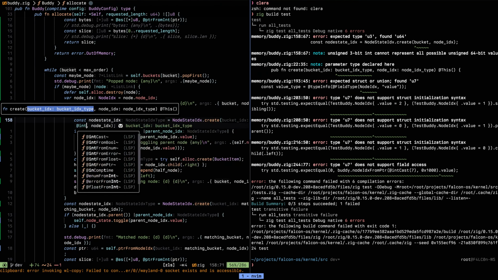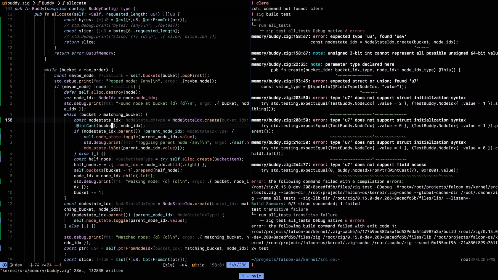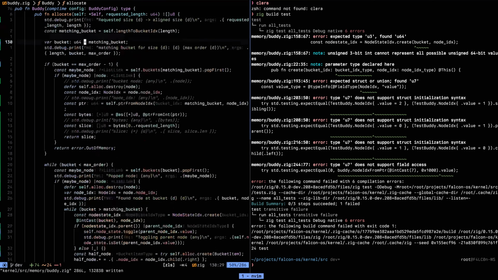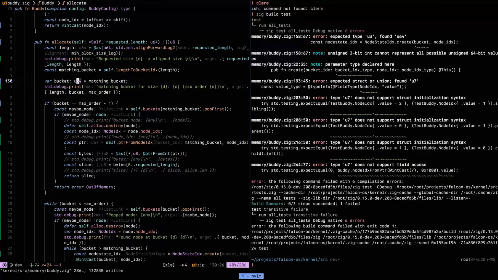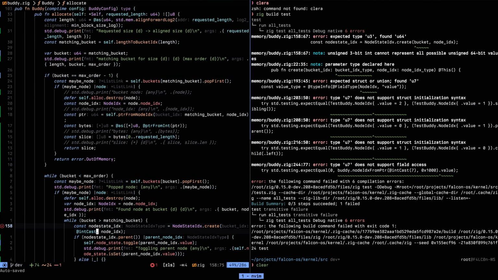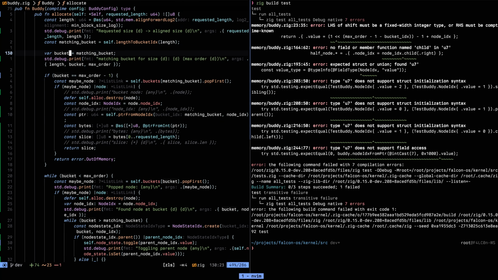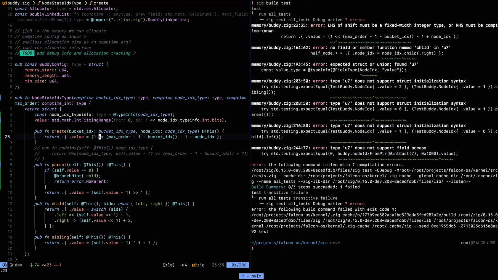Okay. And cast bucket, I guess. Where is this bucket defined? Is U64. Okay, maybe I did not need to do that. Let me just get rid of this. And we'll see. So 23. So left-hand side of shift must be fixed with integer type, or it must be comptime known.